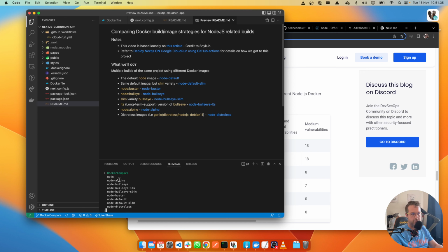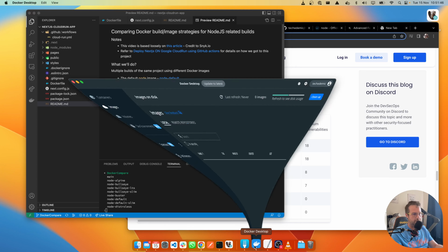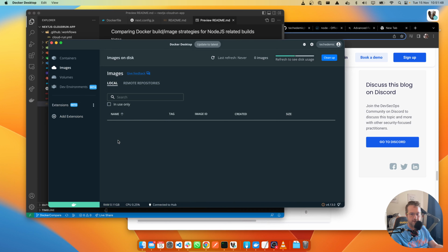If you want to go to the repo afterwards, I'll have it down in the description. You can go and look at all of them and see what the Dockerfile looks like. I'm just going to build each one of them, and then we can use the Docker Desktop app to see all the tagged images, and we can then compare sizes.